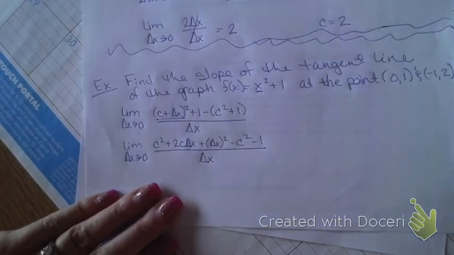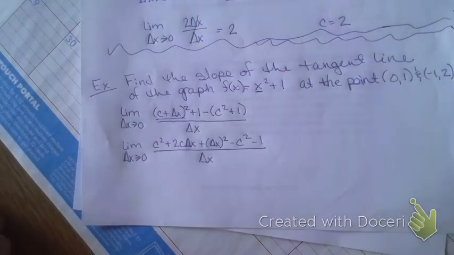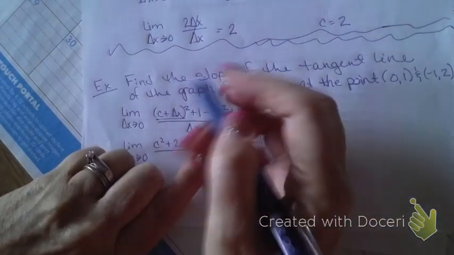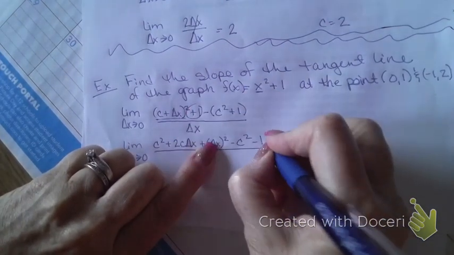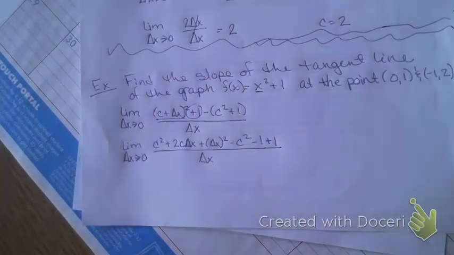So now what can I do with that? Wait, so the plus 1 in the first one, you changed that to... Oh, I forgot the plus 1. Yeah, I forgot that, so I'm just going to put plus 1 back here. Can't forget it. Sorry. Yes, Riley, I did forget it.